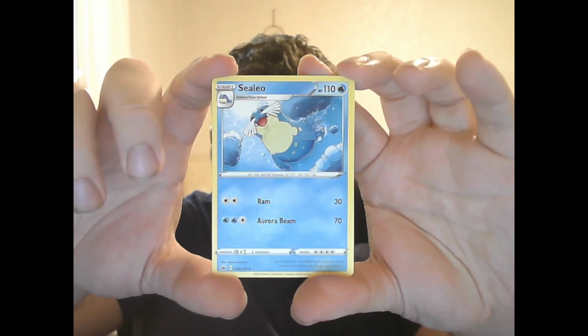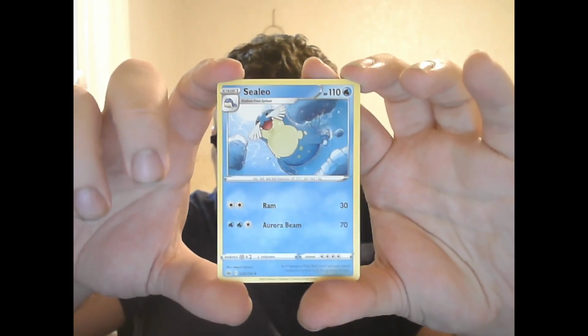Stage 2, HP 110, Water. Ram, 2 Colorless Energy, 30. Aurora Beam, 2 Water Energy, 1 Colorless Energy, 70.